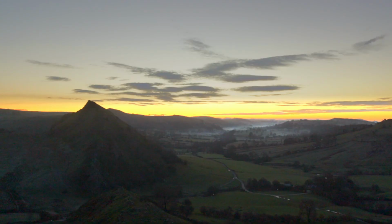Just while I've been waiting for the sun, what I've also done is I've taken a close-up of the mist down in the valley, and I've HDR'd that as well. So I've taken an exposure stack so I can play with how the exposure looks when I get back in the computer, just to give me the best chance of picking up the sky, because just in the direction that we're looking at the moment, there's some really nice cloud. And hopefully, when the sun does rise, that cloud might pick up some colour as well.